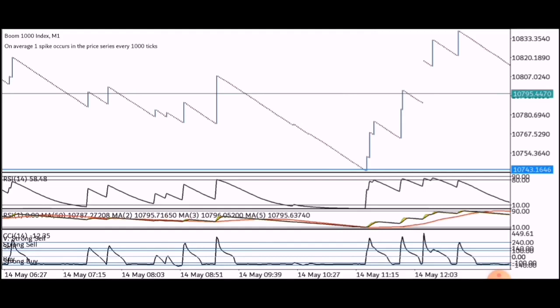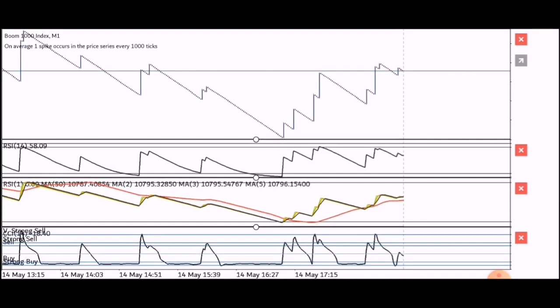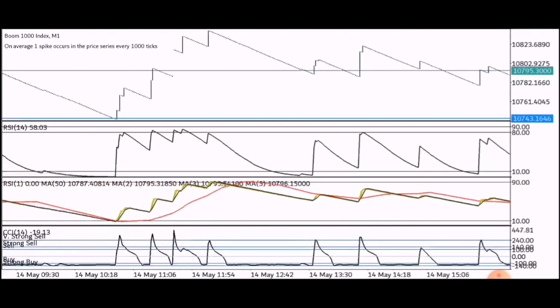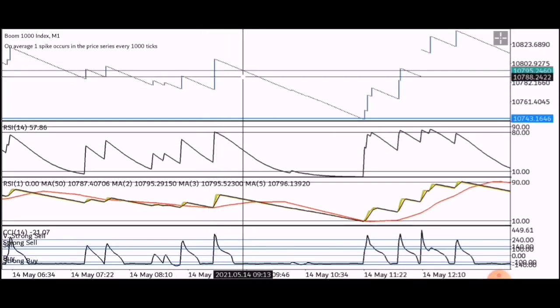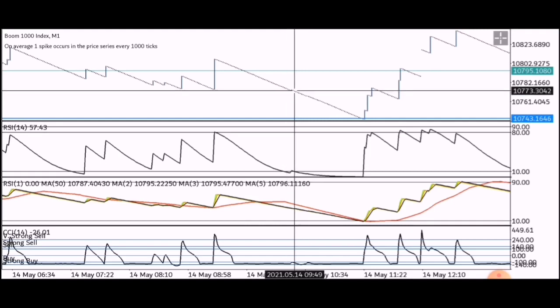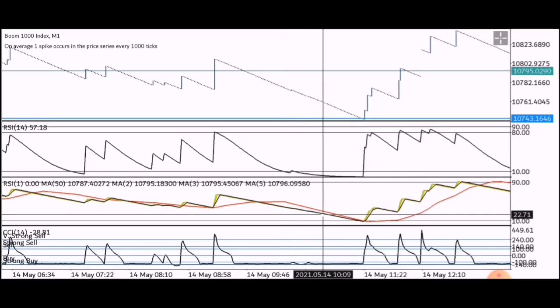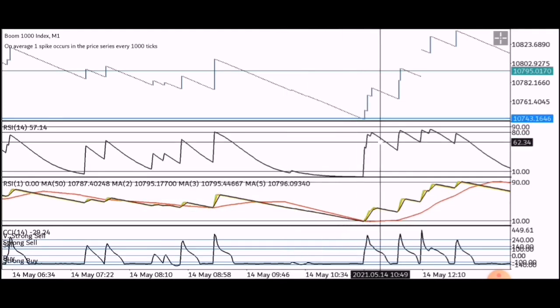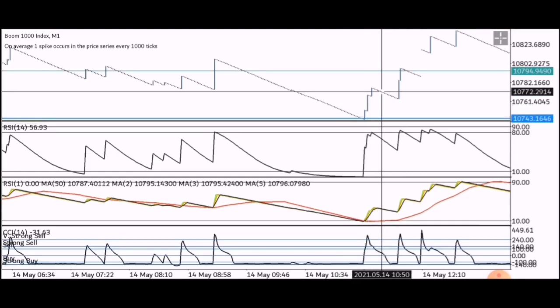You can see that exactly the same thing happened, just like we illustrated on Crash 1000. Let me bring out this indicator so that it will be clear. Now you can see that at this point here, price moved, and it got to this RSI level 10, because we want to buy now, right? It got here and there's just a brief spike and it continued. So if you want to get this trade, you then want to bring in these moving averages, and you wait for everything to converge. You see this point where they converged? If you enter your trade, you're going to catch the spike and you're going to make some cool amounts of money.